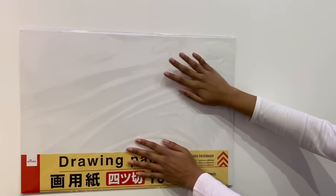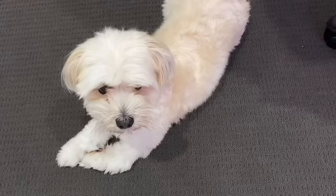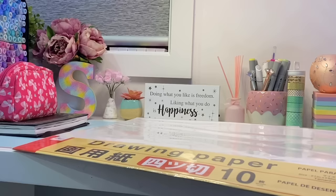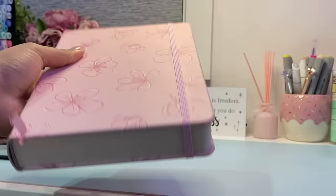Here's how big it is compared to my hand, and just for reference, here's how big it is compared to my dog. It is really big and I can't wait to draw on it and maybe create a really humongous illustration, maybe using all my markers, because that was requested by a couple of people, but not making any promises, just putting out ideas. Anyways, if you like any of these ideas, let me know in the comments, because I would love to try it out, why not?